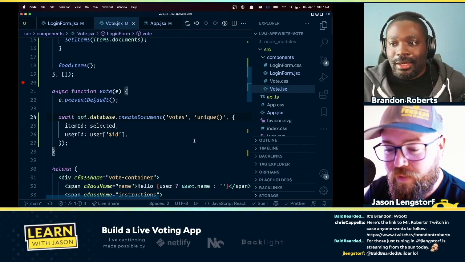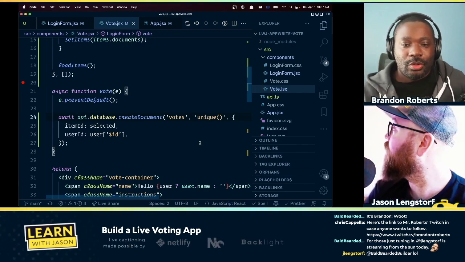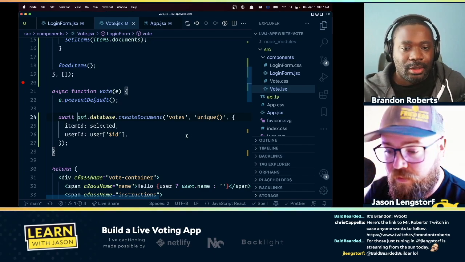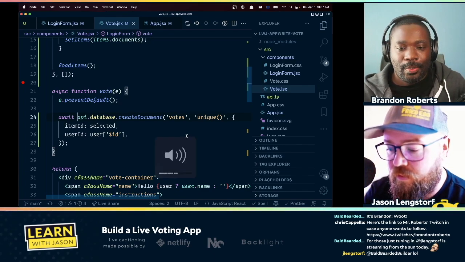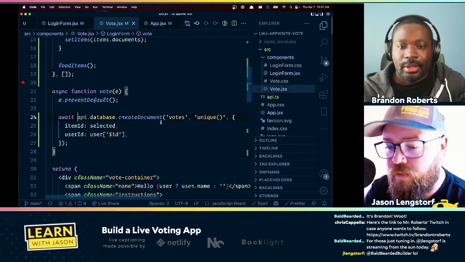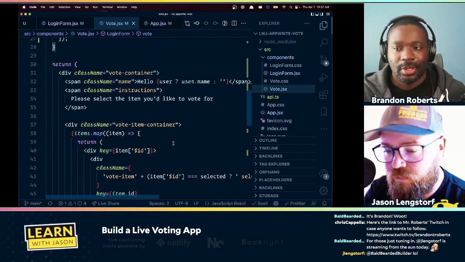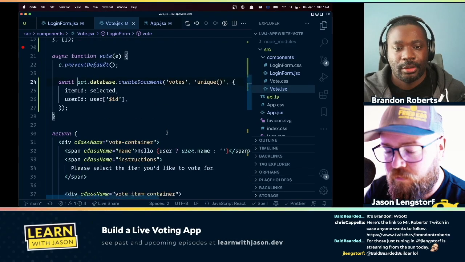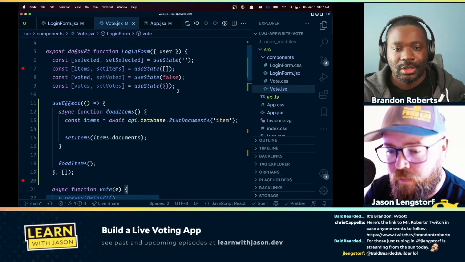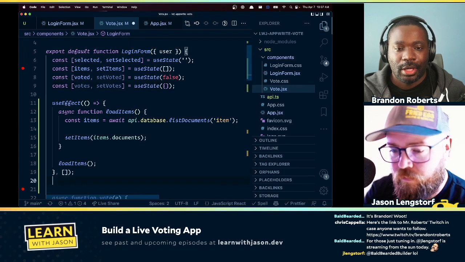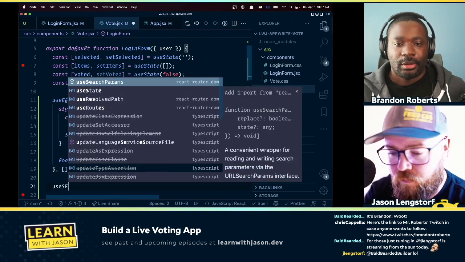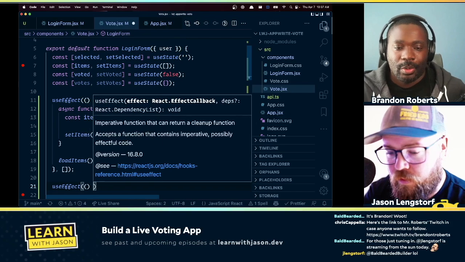So the next part we'll do is hook up the real time part of the voting. We have an API for that, so we can put that in a useEffect here, outside of the rest of the voting component.